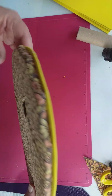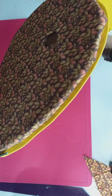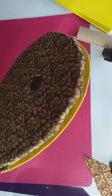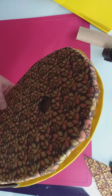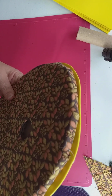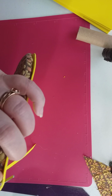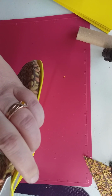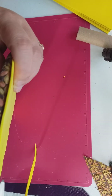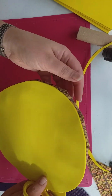So then what you do is you take your bouquet and you just cut inwards along here as neatly as you can, just around the edge, just to finish that off. Okay, take your time. All right, take your time. Let's cut that off. And the thing with this sort of project is, I'm just not going to let that interfere with the shape of my bouquet there. Try not to let the material at the edge interfere with the shape of your bouquet, so that you can still have that. Oh, okay, that does stick out a bit.